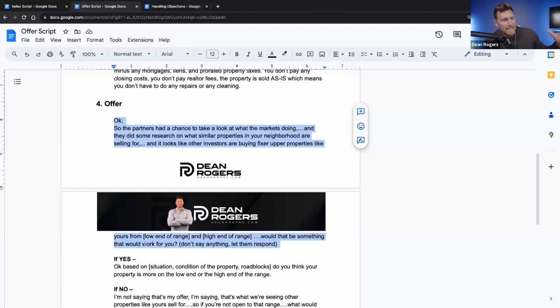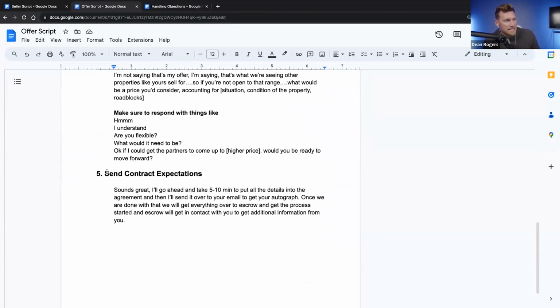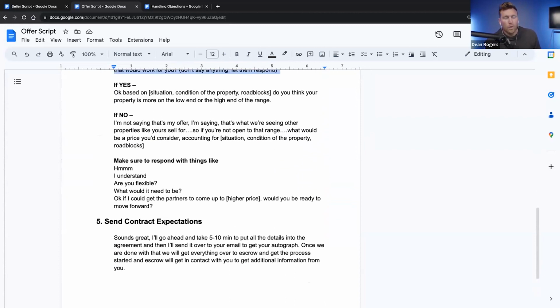But getting to this point where we make the offer, when it comes to what's next, we're either putting a deal together and sending a contract, or we're setting follow-up next steps. And the next steps have to be really clear. If you're just going to randomly follow up with them, then you didn't do a good enough job asking good enough questions.